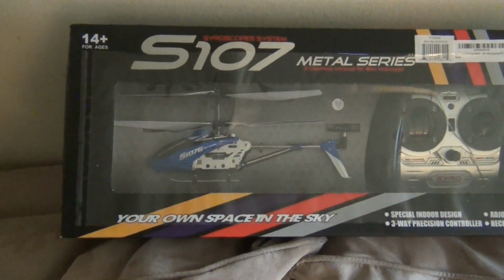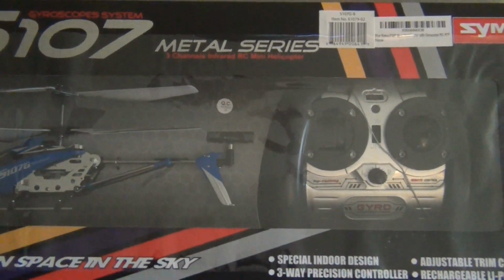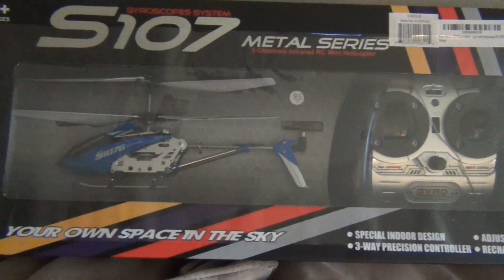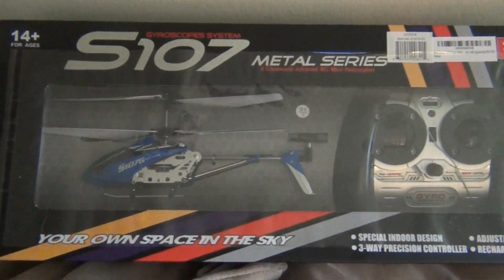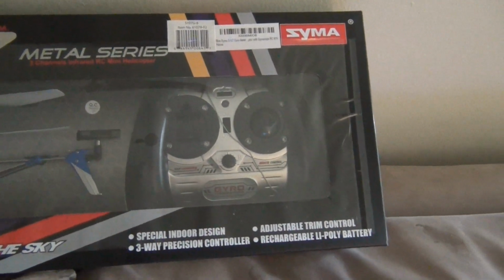Alright guys, today we're going to look at the Syma S107. This is a 3-channel helicopter, and I'd actually recommend starting with the 4-channel coaxial usually, but this one is really low price. It was about 15 bucks only, and it comes ready to run. Just needs some batteries for the transmitter.